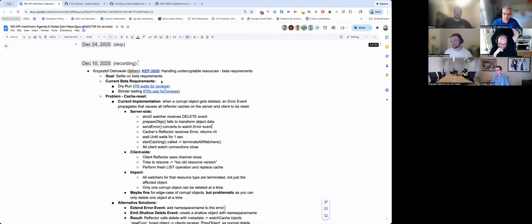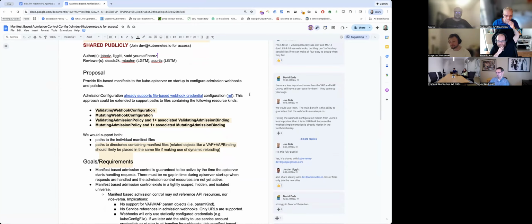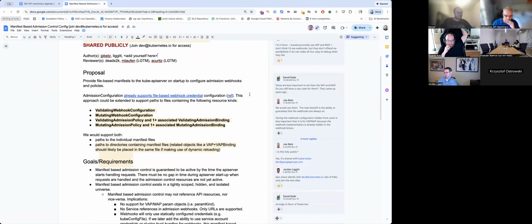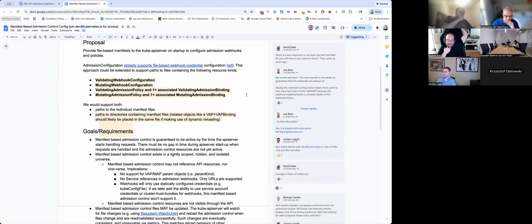The proposal here is basically to make it possible to configure what today we call dynamic admission controls. So that's validating admission webhooks, mutating admission webhooks, validating admission policies, mutating admission policies. All four of those would be able to be set up as configuration input into the API server as a file. So when you start the API server, you give it a flat file that says, I want to define this webhook. You do that as a cluster administrator, and that webhook is guaranteed to be active by the time your cluster is accepting requests. And the only way you can change it is by changing that file. So it'd be a different way of doing this.